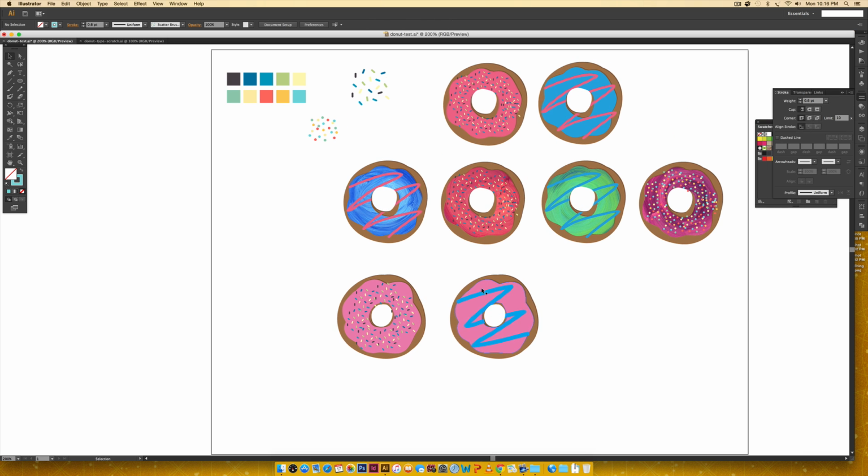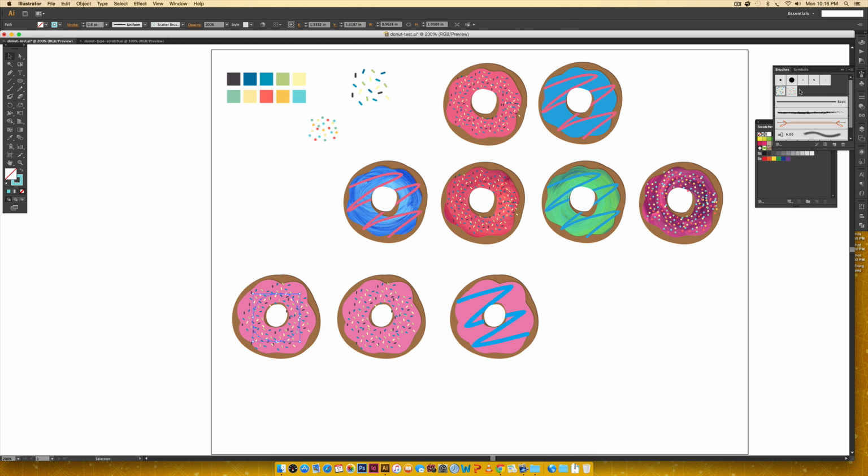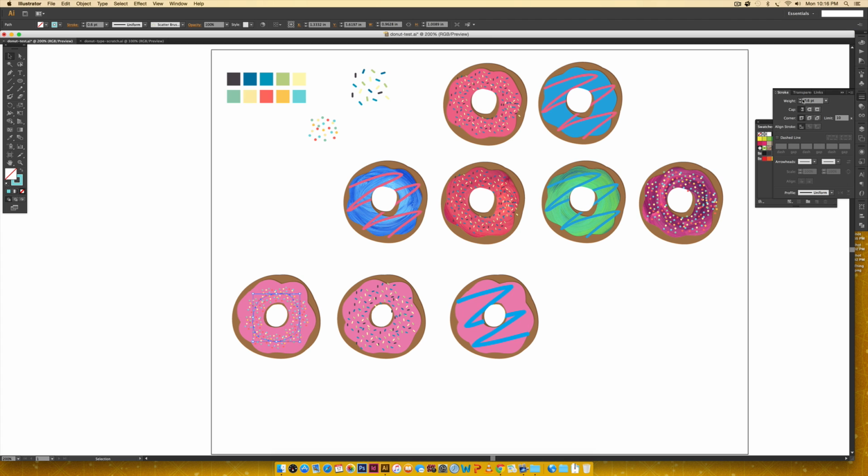And then you can do the same thing over here if you'd like. I'm going to keep this plain icing, but I want to show you how to apply the circular one. So if I just select the same path that I used and I come back over here to my brushes palette, I'll choose those sprinkles, and those are a little smaller. So I'm going to increase my weight, and that's too big. So let me try 0.75 for this. Whoops, that wasn't 0.75. There we go. That looks better. Maybe a little bigger, 0.8.